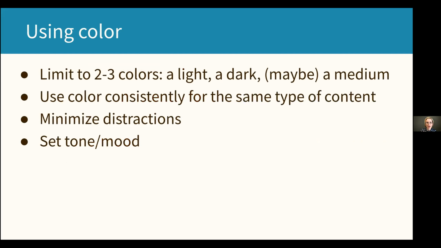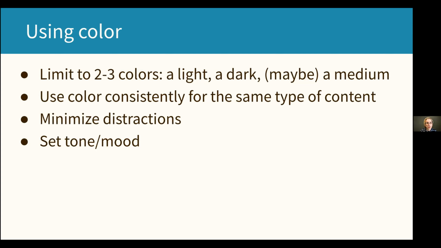So here's an example of how maybe you could arrange a slide that does use color, where you might limit to 2 to 3 colors, a light, a dark, and maybe a medium. In this particular color palette, you'll see it's an off-white, kind of a cream color in the background that I've used as my light. The dark color is actually a dark brown. It might read to you as black and white, but it's a little more subtle than that, right? It's slightly fancier than just black and white. And actually reducing that contrast just a smidge helps it not dance on the screen for people.